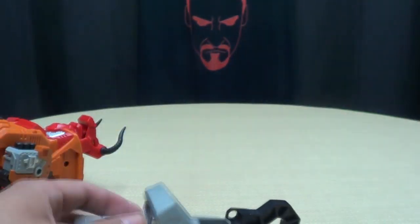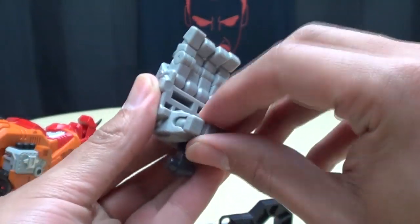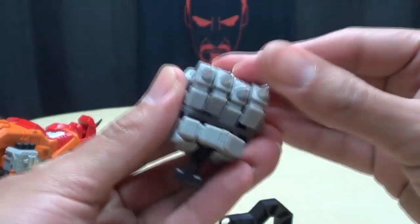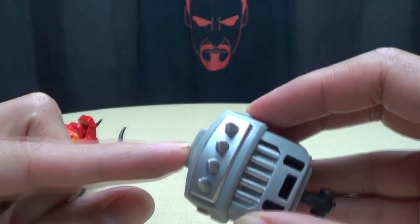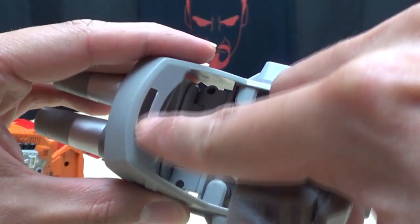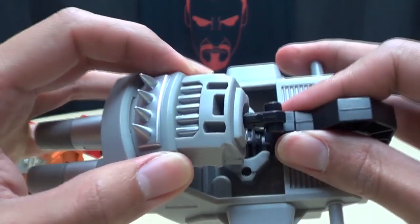Like so. And you take the Predaking hand, and you just ball it up into a fist. Like that. And you'll see that this tab right here will tab into the slot right in here. Just tab that in.